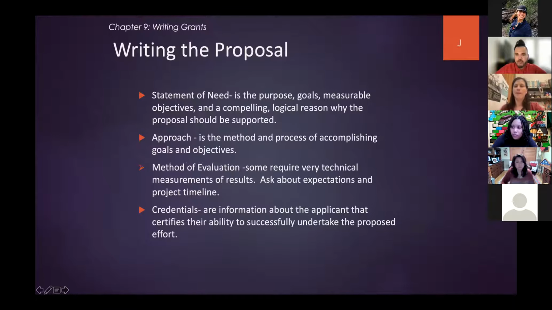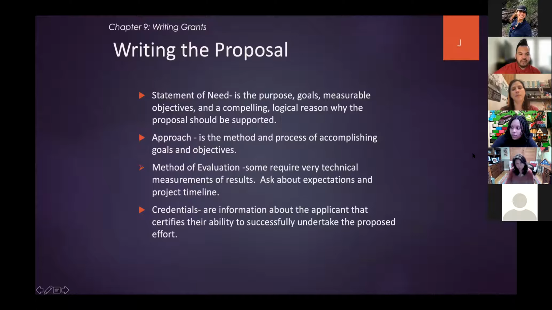Oh, there we are. All right, so moving on to actually writing the proposal. And I think this is a really fun, creative process, at least for me. Thinking out loud and then starting to put into writing your ideas and what exactly it is that you want to achieve through that proposal and the potential funds that may come your way.